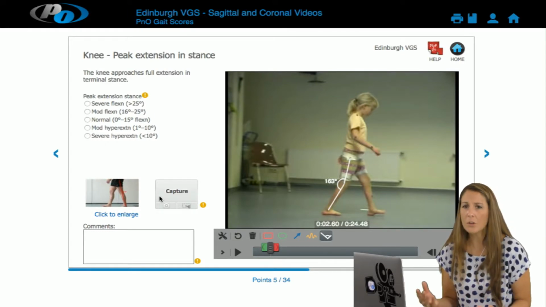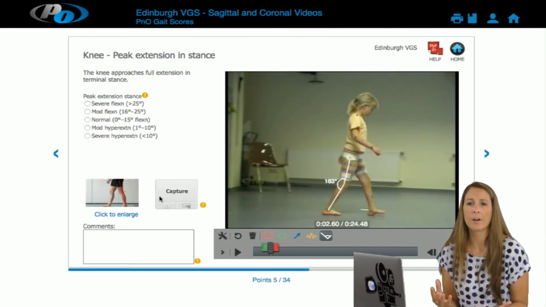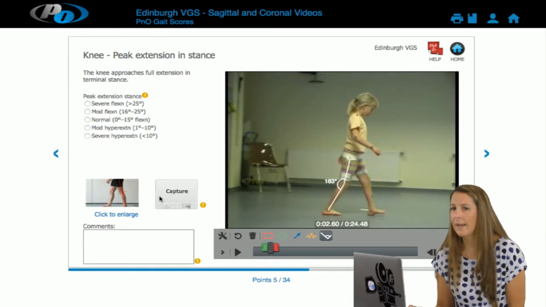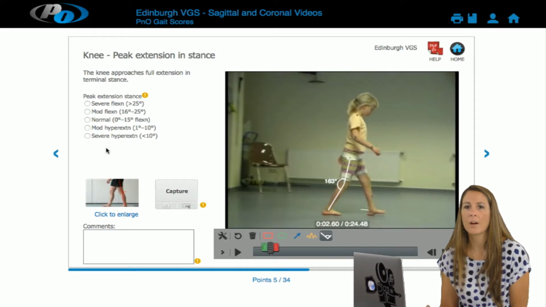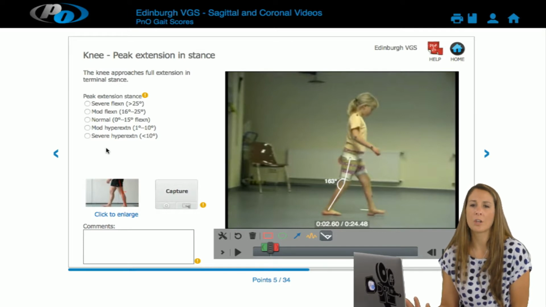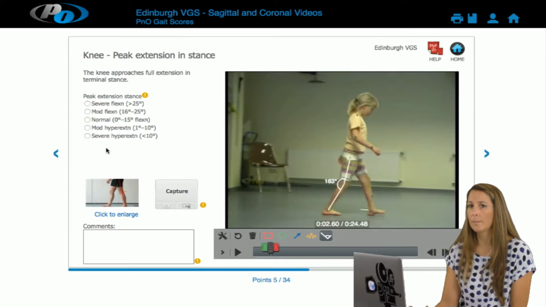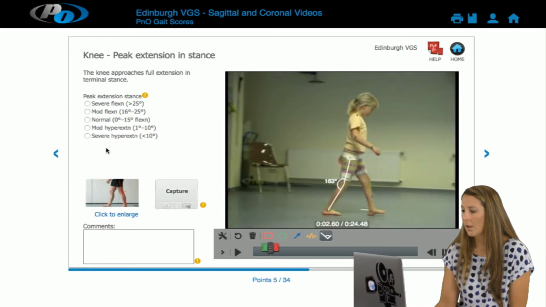So, you are a clinician, you have a very good eye for joint centers, so go ahead and disregard the markers and use your clinical judgment. Again, if you can't see the observation well enough, like if the patient is wearing pants or something, then you use your clinical judgment based on what you saw during the session.